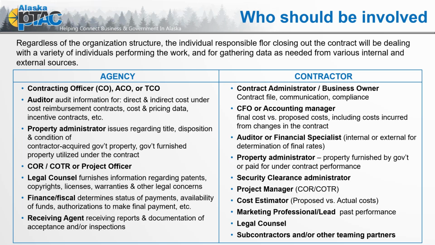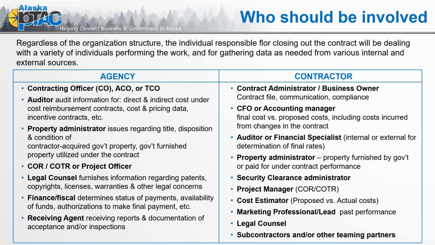But part of that team on the business side would also include either your chief financial officer or an accounting manager, because we're looking at those final costs versus proposed costs, including costs incurred from changes to the contract. So most contracts have some sort of change element, especially in 2020, when even the most simplistic contracts that we don't anticipate a lot of change for, so should we say janitorial contracts, where the work is fairly well identified, it has a lot of history of performance, there's usually not a whole lot of unexpected change, and ta-da, we now have a pandemic, and we have a tremendous amount of contract change with all of the health and safety and the additional cleaning requirements and those additional cost factors. So last year, 2020, and continuing into 2021, there were a lot of changes.